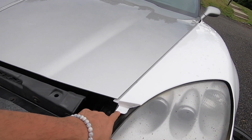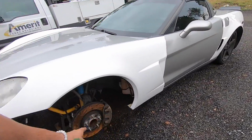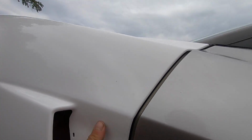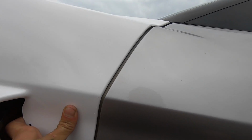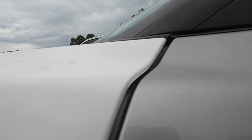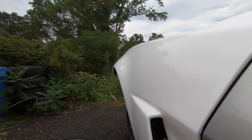Like on the rear panels, none of the holes are actually drilled out. So we're gonna get all these drilled out, get them ready, get the hardware ready, get the alignment lined up just like the rear. These are fitting almost perfectly just the way they sit. They do have little edges on them and stuff. You can pick it up in the camera. That we are gonna have to sand down. But I'm only bolting these on and just getting them set up so I know that they fit well.